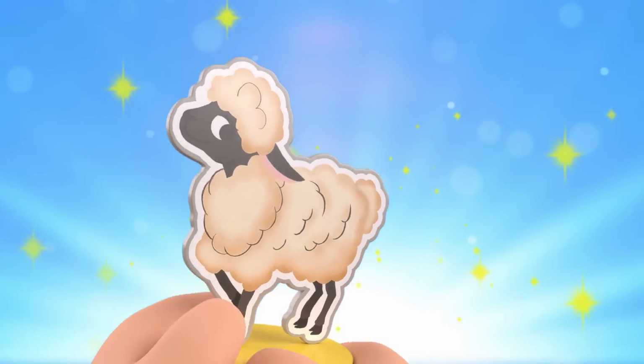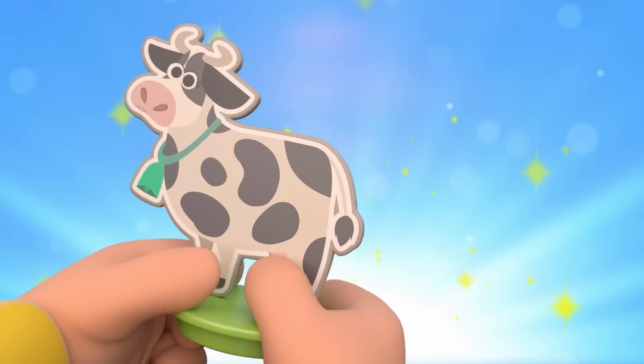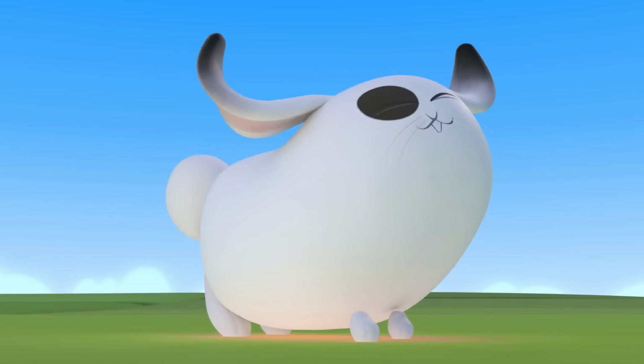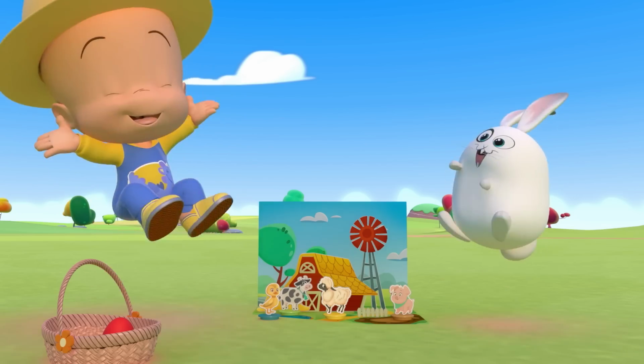With a baa baa here and a baa baa there. Here a baa, there a baa, everywhere a baa. With a moo moo here and a moo moo there. Here a moo, there a moo, everywhere a moo moo. Old MacDonald had an egg. E-I-E-I-O.